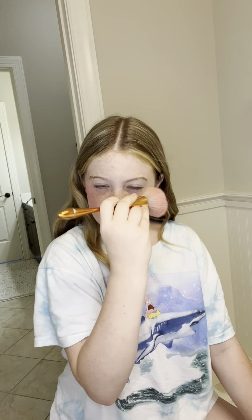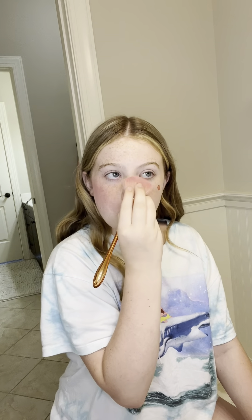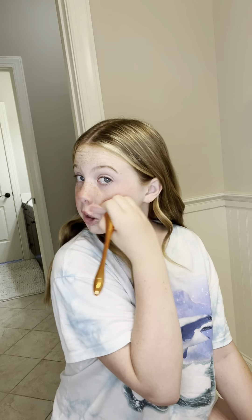Especially for the nose — I probably shouldn't have done the whole dot because my nose is going to look so flushed. It's going to look like I got a sunburn. Today I'm going shopping with my grandma, and she's probably going to say 'Oh my gosh, did you get a sunburn?' But I went on a trip so I'll just say I got some sun.